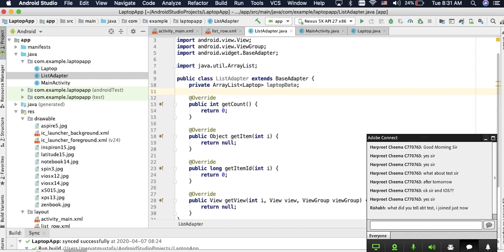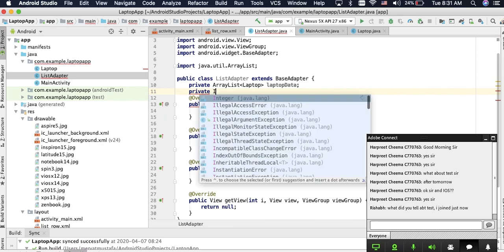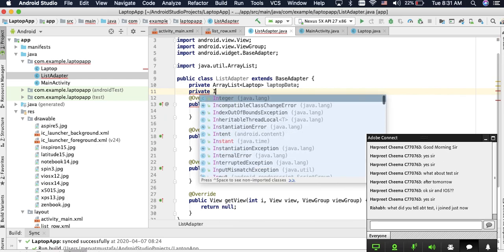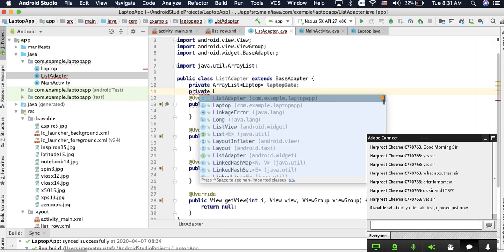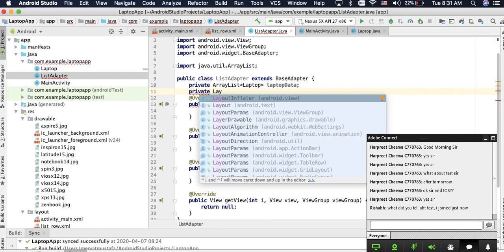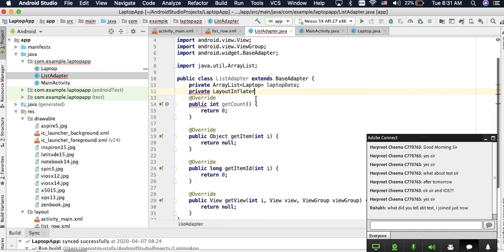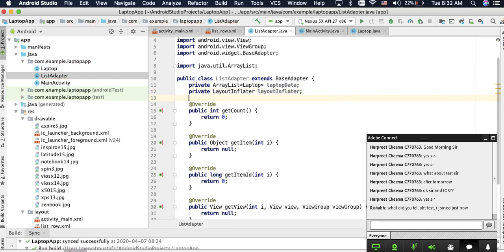We need the layout inflator. Then we need the constructor.